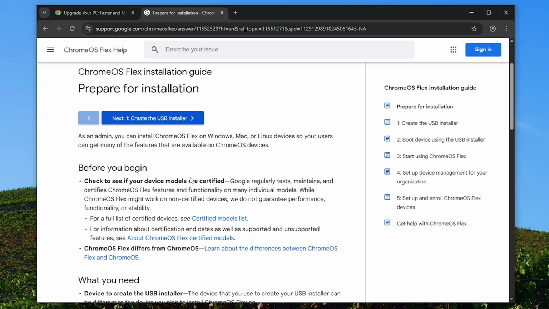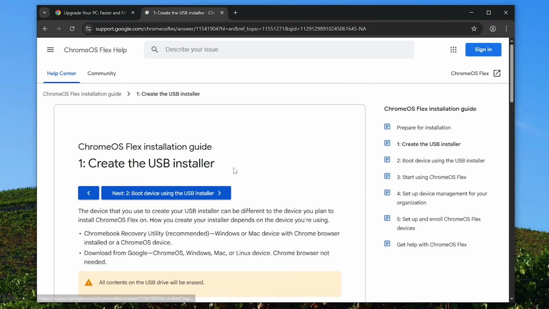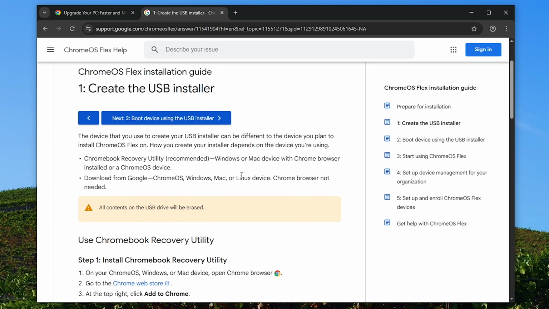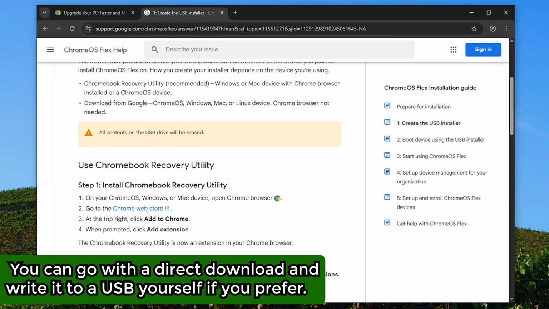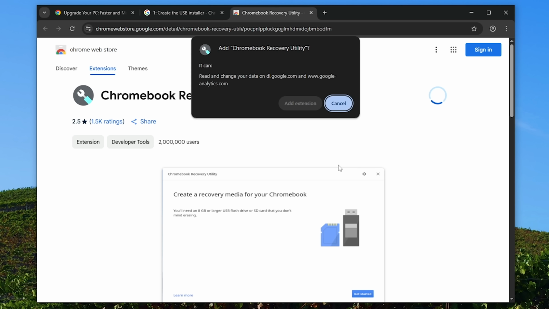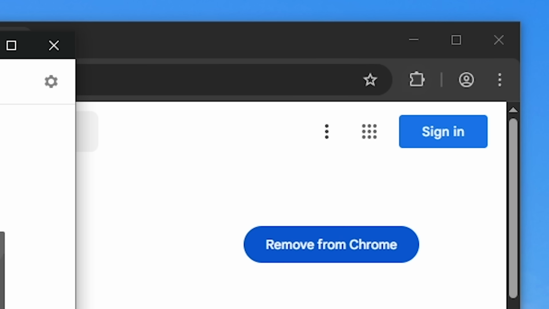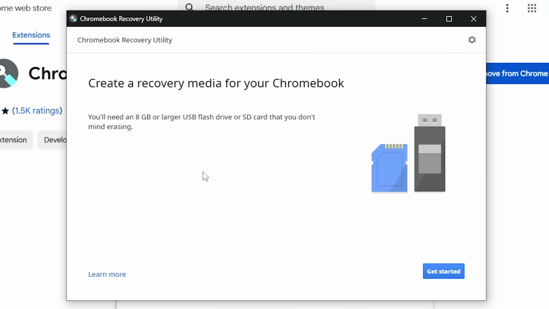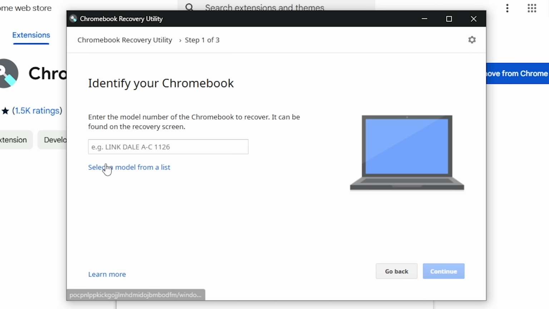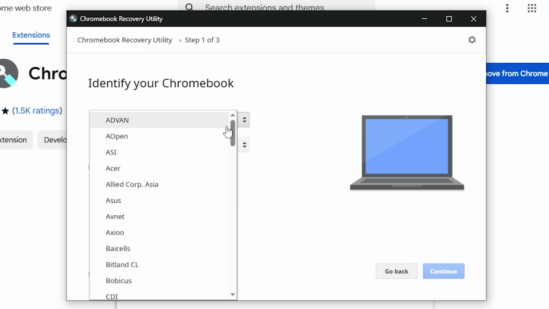If you remember from that previous episode, I had to go through like 2 or 3 different systems before I could get it installed on something. So we have Google Chrome here because, just like in that video, we have to utilize the Chromebook recovery utility to make the USB installer. So we're going to go and add that to Chrome, and then we'll just go up here to that extension, bring it up, and we've got a 16 gig flash drive plugged in. And then we're going to select model from the list and just choose.